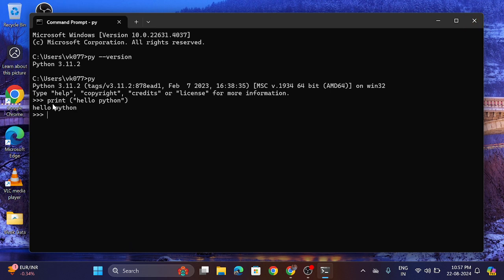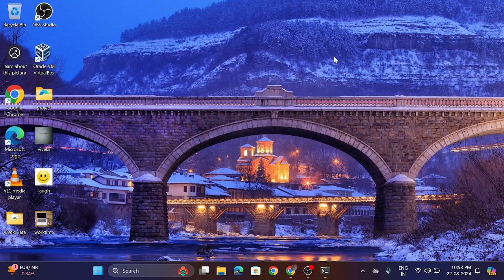After using the print command, you can see whatever you have inserted in the two inverted commas, this is basically a string, and the output is here: Hello Python. You can add a number also. See, these are the basic steps that you can follow, and after installing Python, you can run the program.